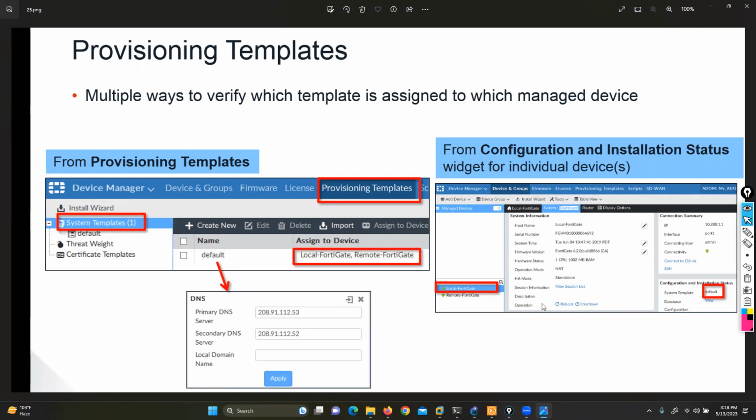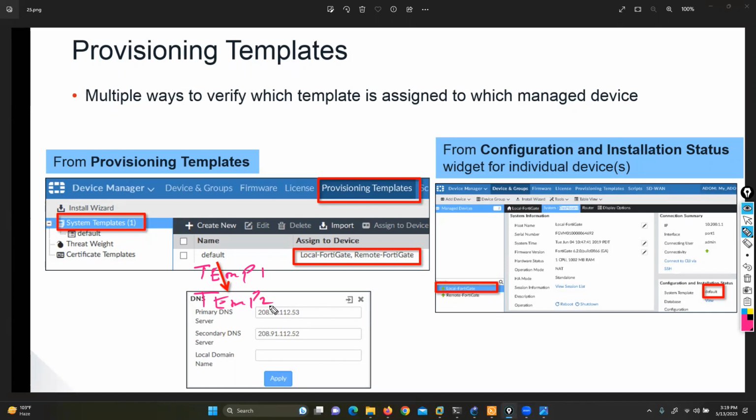In case you want to verify which provisioning template we are using with which device, for example, I have multiple provisioning templates, provisioning template 1 and provisioning template 2, but I want to verify assigned devices.